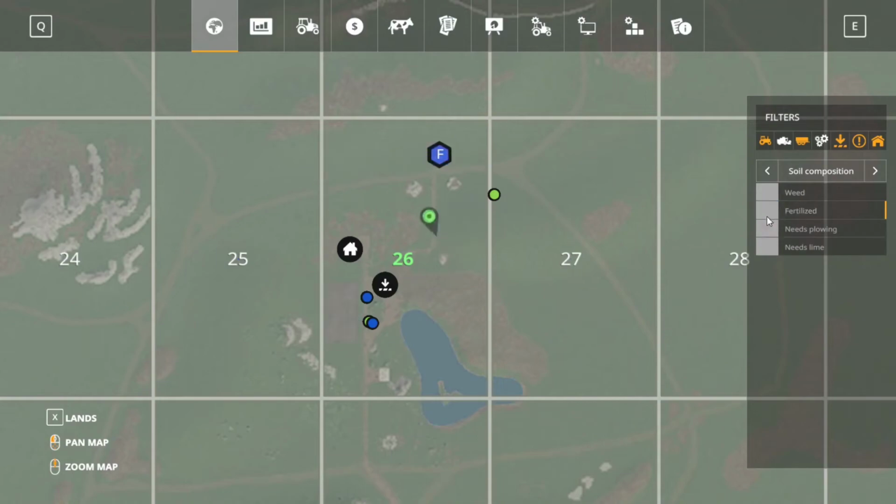And I don't think anything needs plowing right now. I mean, yeah, okay, whatever. But lime, everything needs lime. I think we're getting to the point where we're going to want to buy a lime spreader to use occasionally, or maybe lease one just to knock all the fields out real quick.